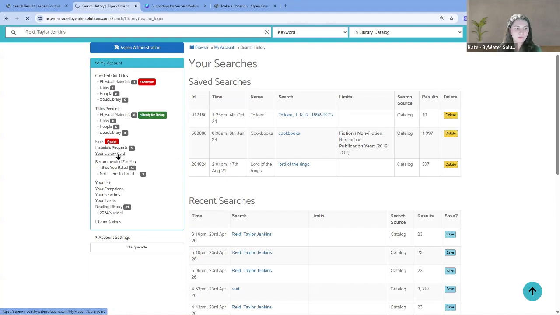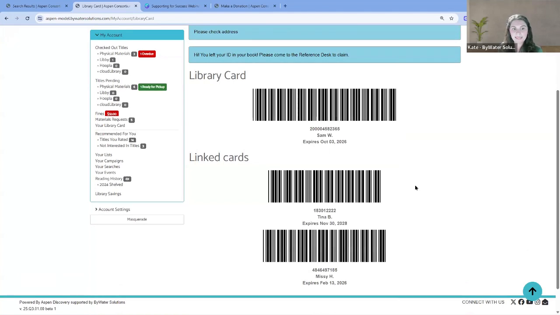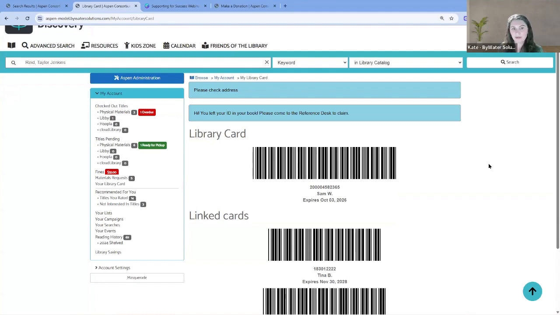In the account view, you can also view your library card and library card for all your linked accounts. Now, Aspen is fully mobile responsive. It does also come with Aspen LiDA, Aspen Library Discovery app, so its companion app, that is included in Aspen Discovery. So every library that has Aspen Discovery also has Aspen LiDA. There is also an option of a branded LiDA that allows you to add additional branding, but that might come at an additional cost. But there is a companion app that is included with Aspen Discovery.